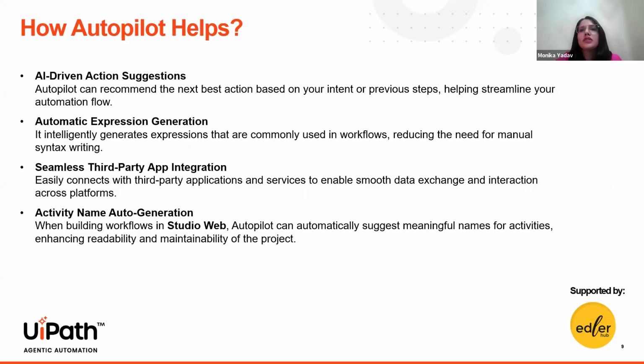Now let's take a closer look at how UiPath's Autopilot actually helps us as developers during the automation design process. So it's more than just a shortcut tool. It's an intelligent assistant that enhances the workflow quality, reduces the errors, and speeds up the development. So the first key feature is AI-driven action suggestions. Based on your previous step, Autopilot can intelligently recommend what your next activity or next step should be.